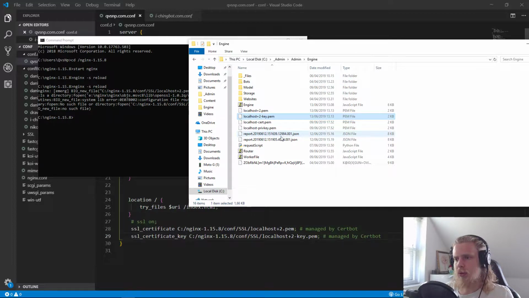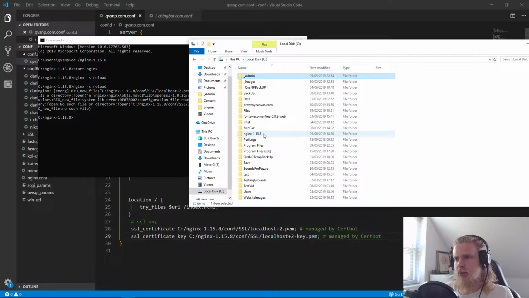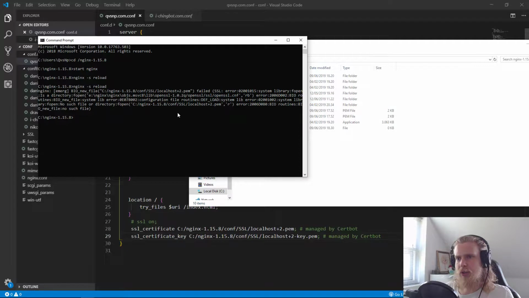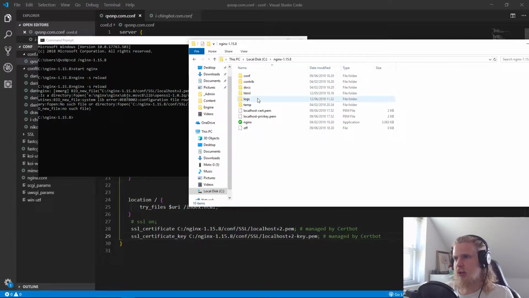Oh, I'm doing it in the wrong folder again. These, they have to be... I guess the folder creation doesn't matter, right? As far as I know. Or maybe it matters. I guess I'll just generate them again, actually. They have to be in here.